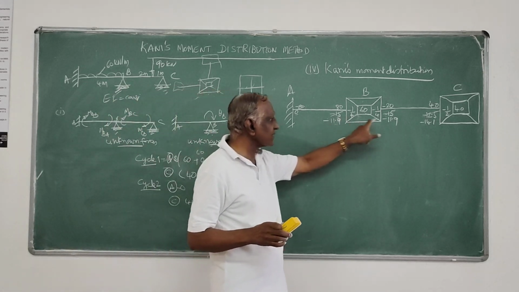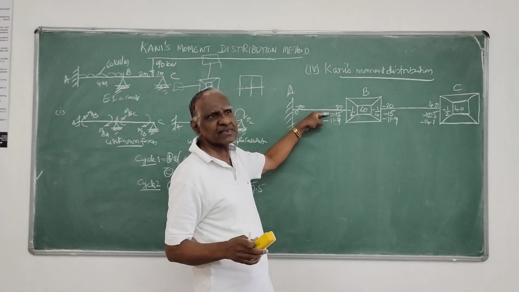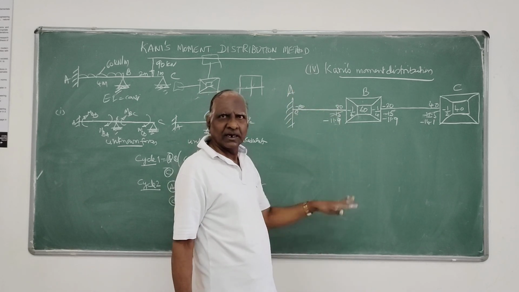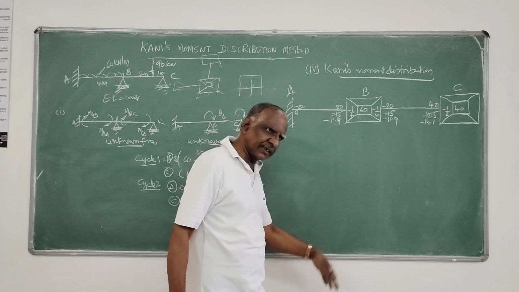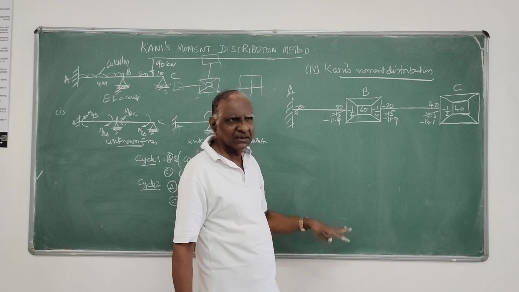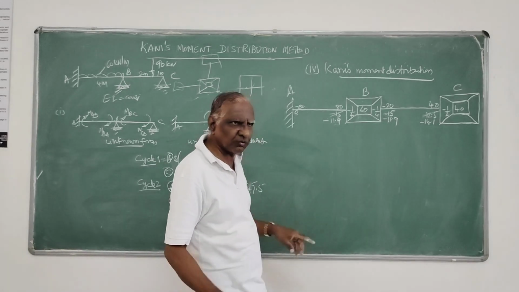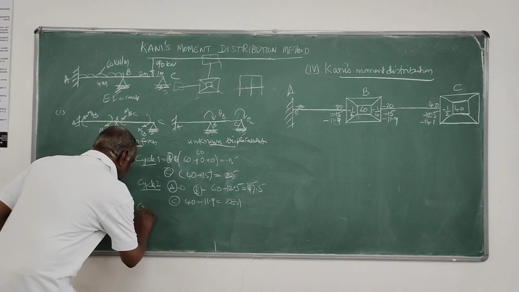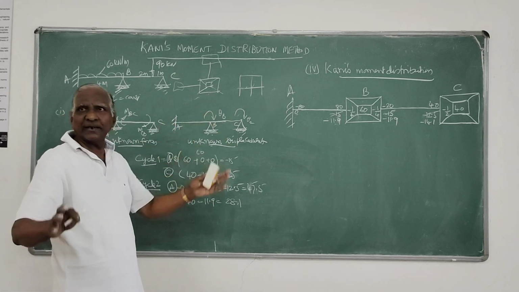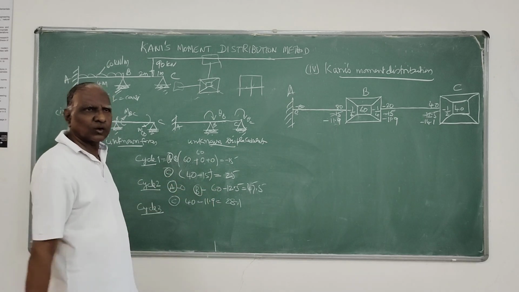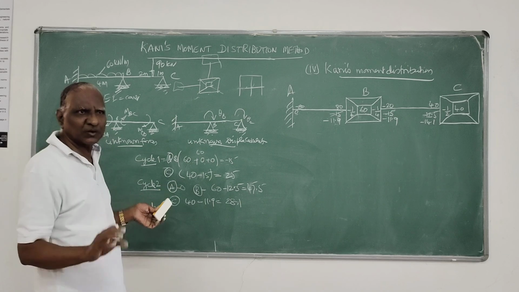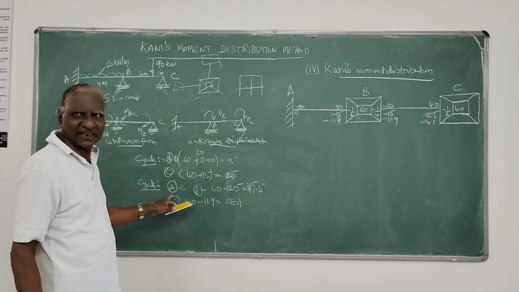So you compare the cycle 2 moment with the previous cycle moment. If it is not valid, you can stop your iteration work. Otherwise, continue further. Here definitely the second cycle won't converge. You have to go for one more cycle. Go for cycle 3. This is Kani's moment distribution of finding rotation factor, using that formula whatever I have given. That formula I have to remember. That I am doing here again.